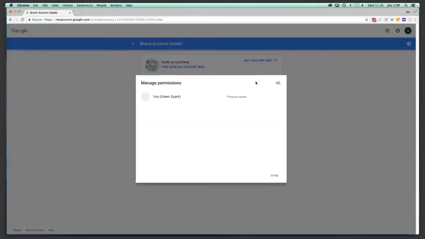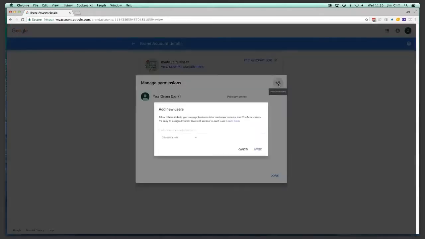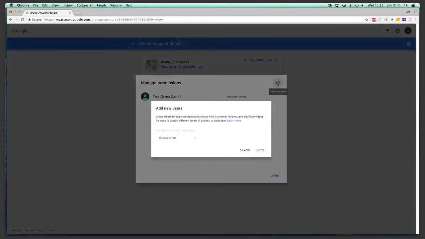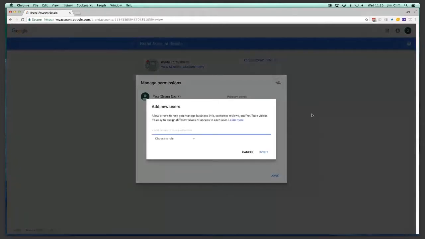And so if you go to manage permissions, I'm the primary owner, and I can add another person or invite another person to be included by going up here and clicking on invite new users. So you would choose someone by their email address, and it works best if this is a Gmail based address. So some companies use Gmail as the base for their email. We do at GreenSpark, but it's not actually literally a gmail.com address.